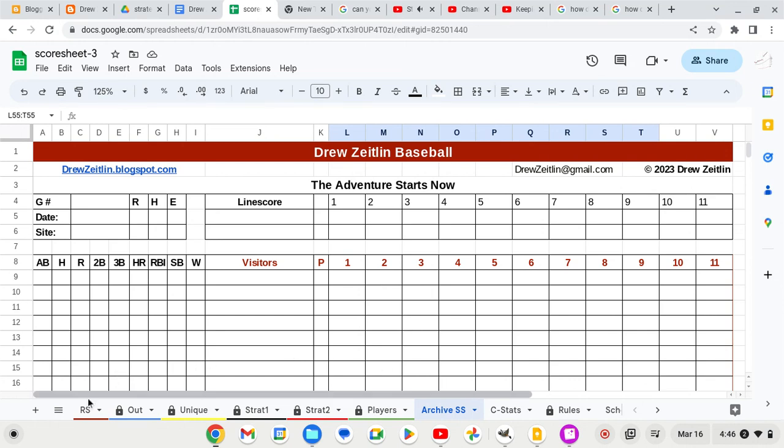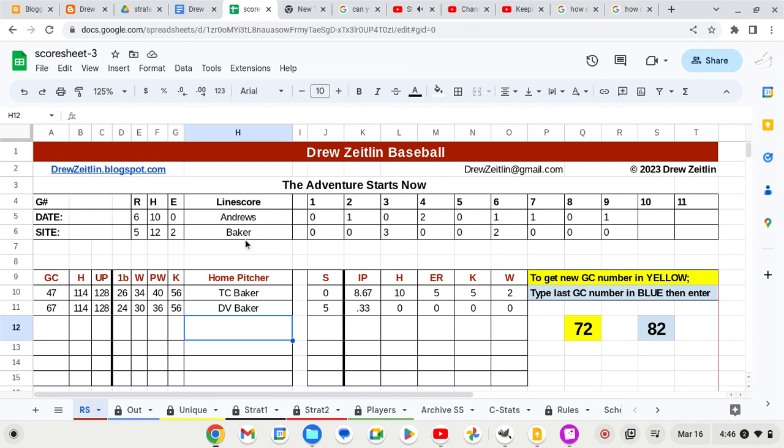This is where you're going to copy everything from the original score sheet back to the archive score sheet. So let's go to the running score sheet, and we'll take the line score first. We hit onto the Andrews, go to the bottom of the ninth inning of the Bakers. Before we click onto that cell, we hit Shift, then click. A blue highlight pops up. On the keyboard, we hit Control, or CTRL, and C. This copies that information.